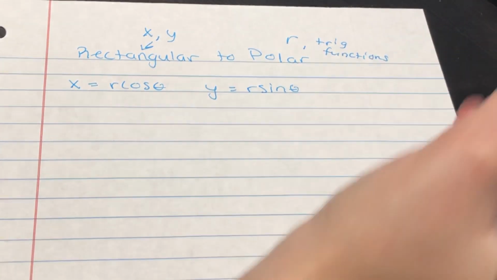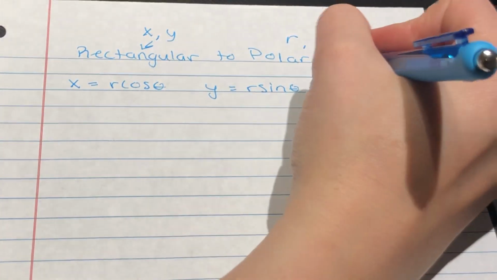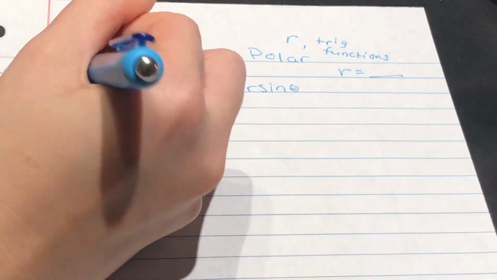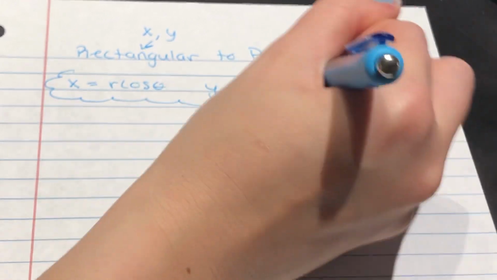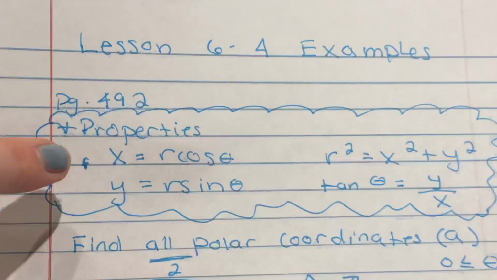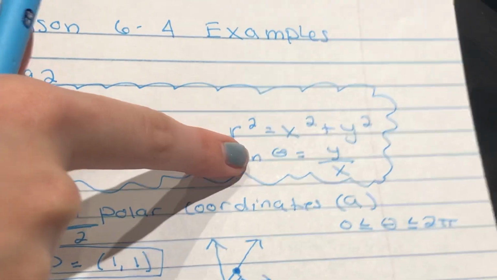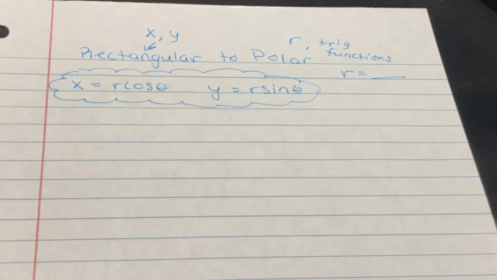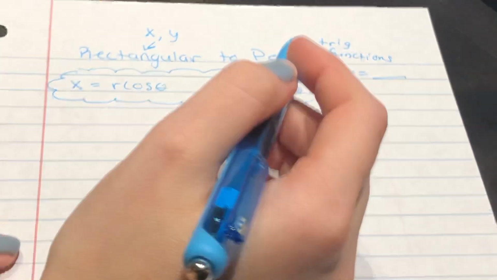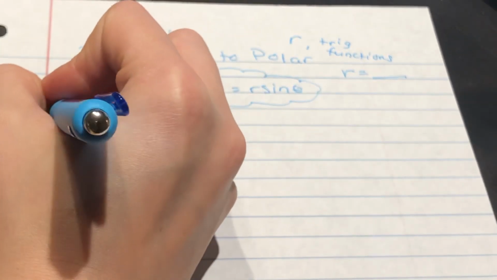Okay, this is how you graph polar functions. It's going to be like r equals something. These are the properties that I just showed you on the other page. They're the same ones. I just wrote down the ones we're going to need for this part. These two are the ones we're going to need now. We use these ones for the other ones, and these are the ones we're going to use now. This is for graphing. So if you want to graph, but you're given it in rectangular form, you're going to first change it to polar form so we can graph it.